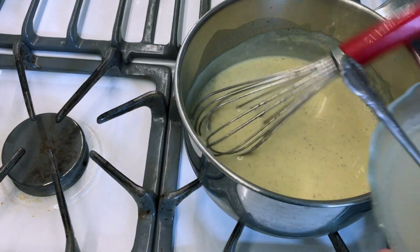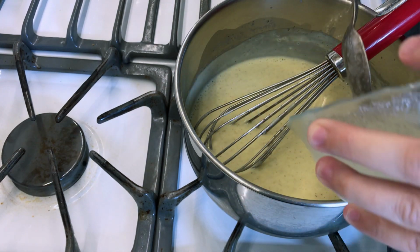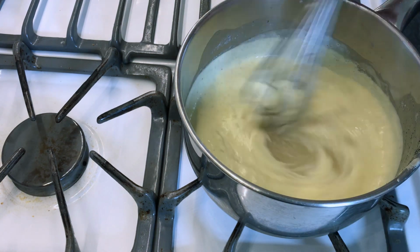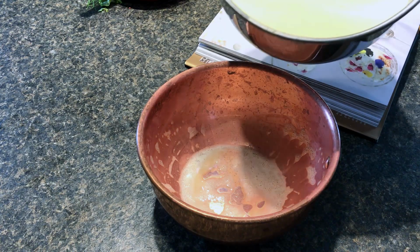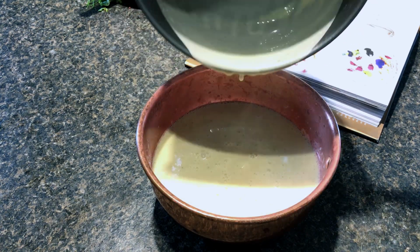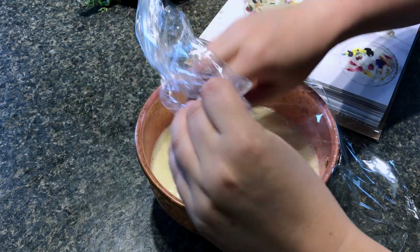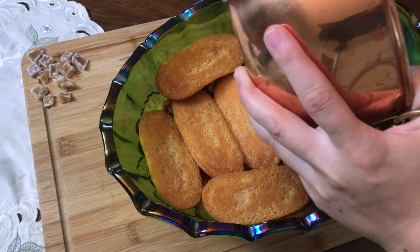Then gelatin that's been bloomed in a bit of water gets added. The original recipe calls for ground almonds to also be added, but I've got food allergies and tend to avoid nuts in general, so I chose to leave them out. I put the custard back in the bowl to cool to room temperature and covered it directly with a bit of plastic wrap to prevent a skin from forming on the surface. Historically, this would have been done with a bit of parchment or wax paper. And then it gets spread evenly over all the trifle.